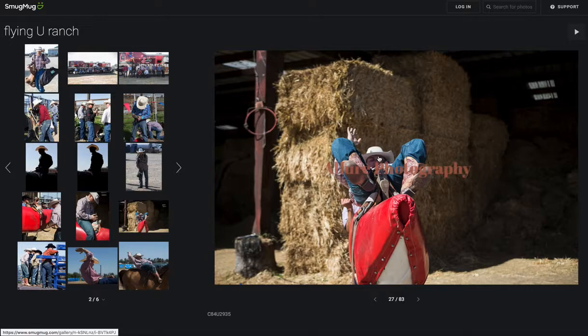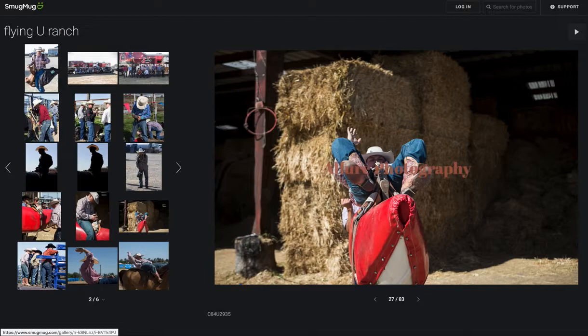This is okay. The problem is that it's focused on the dummy — you'd really want it focused on his face, or if you were way closer and lower, you could make him out of focus and have the focus be on his boots, which are kind of cool because they're worn. Again, this is an angle where you're just at eye level; you'd want to be lower, shooting up, or just get closer and shoot like that. It's a very pedestrian angle.